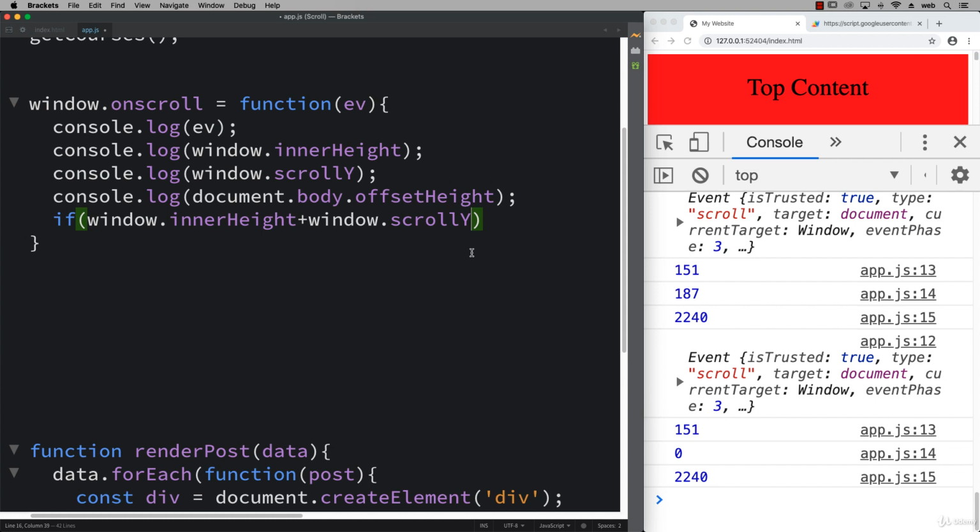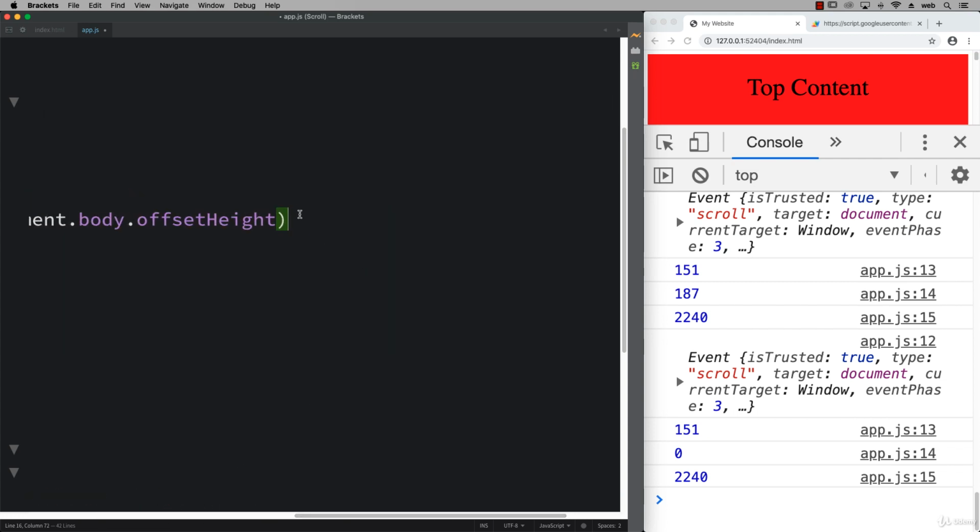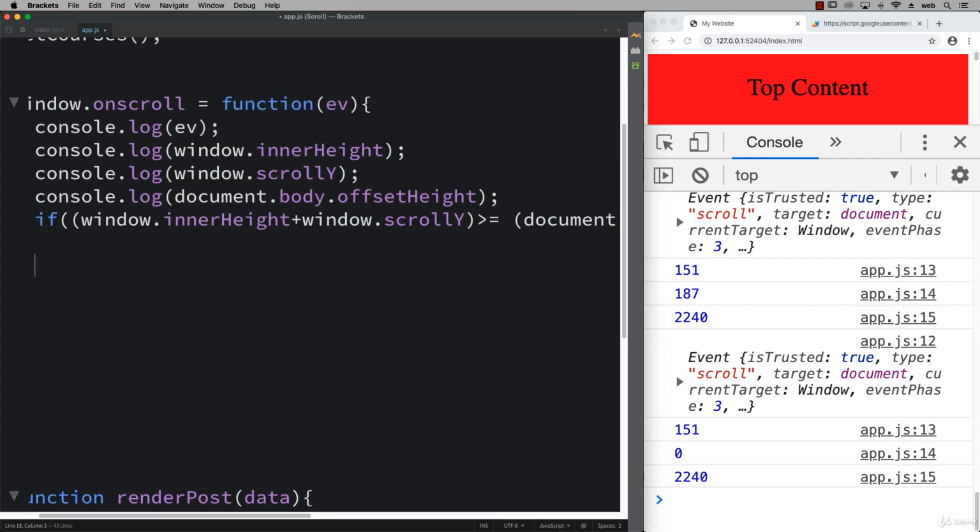And we're going to check to see if this value, so we'll get those, we'll add those together first. And we're going to check to see if it's greater than or equal to, and then this value here is going to be the document body offset. So this is the element that we're looking at and where it's being positioned on the entire body. And this value is going to return back, and we need to subtract a little bit off of it. And this is how many pixels off the bottom you want to do the scroll action on it. So I'm going to do minus 300. And this is adjustable as needed.